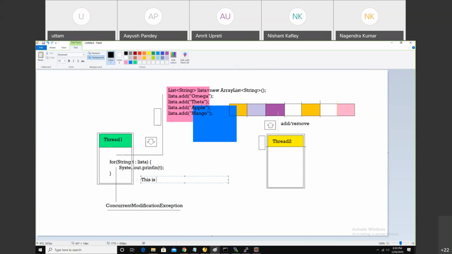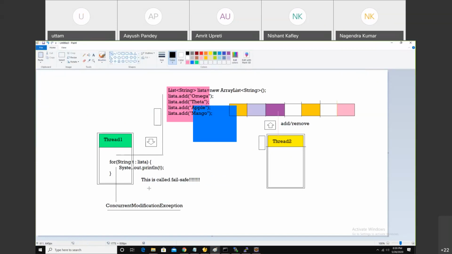Meaning, if there is a collection read by one thread and a second thread is doing structural modification, the first will get the exception. This is called failsafe.